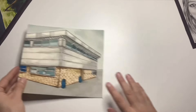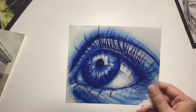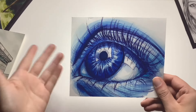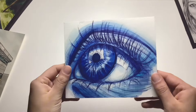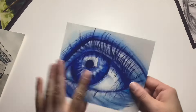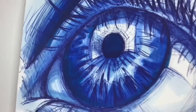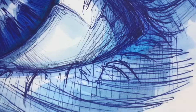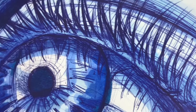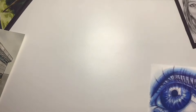By the way, these are all observation drawings — these early on simple ones — basically just copying a picture and drawing it in different styles. This one is an eye; hopefully you were able to tell just by looking at it. This one is another one of my favourites. I just love the colour scheme, which is literally just blue. I made it with alcohol markers and biro. I think I sketched it out in biro first, and then the alcohol markers were kind of an afterthought — they definitely helped pull it together and add a lot of depth.